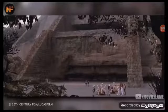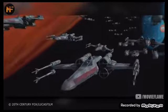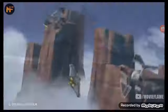Yavin is, of course, where the Rebel base was in A New Hope, and where the destruction of the Death Star took place. A battle that's called the Battle of Yavin. It's awesome to see us getting closer and closer to the events of A New Hope. The next season was the fourth and final season of the series.